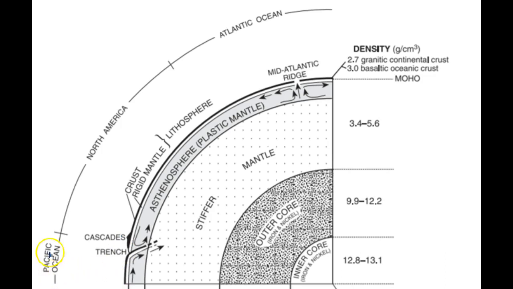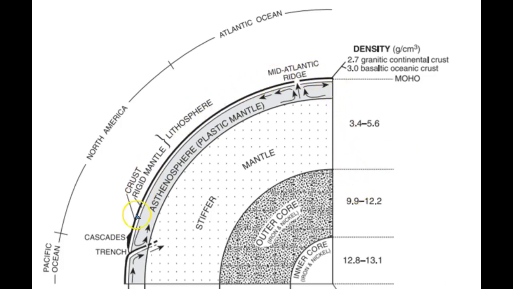So let's start with right here. You see you have Atlantic Ocean, North America, Pacific Ocean. And this might help you with locating features, like in the Atlantic Ocean, you would have the Mid-Atlantic Ridge. That kind of makes sense. Okay, and then later we're going to talk about trenches. And we have the Pacific Ocean over here, and there's a trench over there.